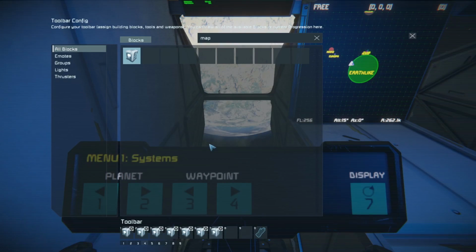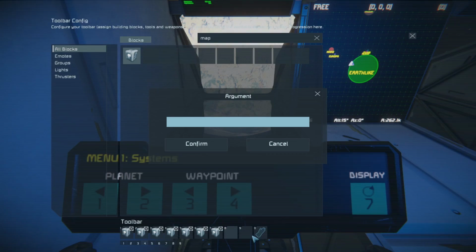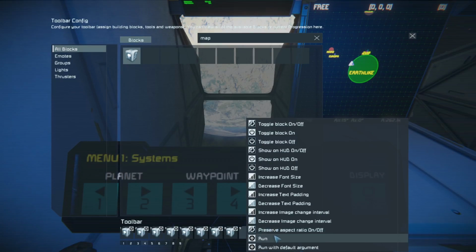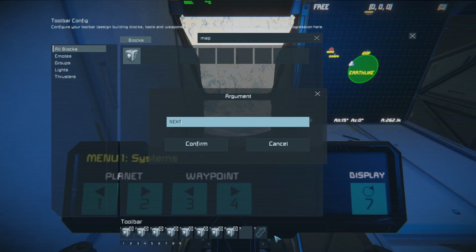Okay, so far I've left the 8 and 9 buttons blank. For 8, you want to put the command previous_menu. And for 9, you want next_menu.